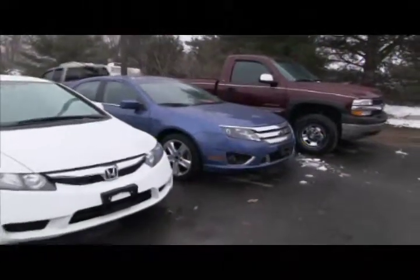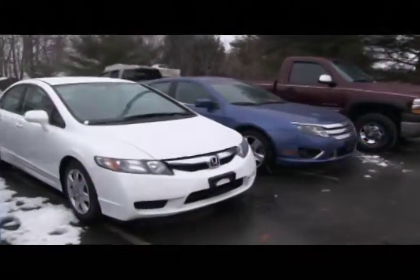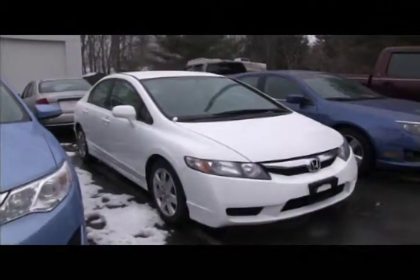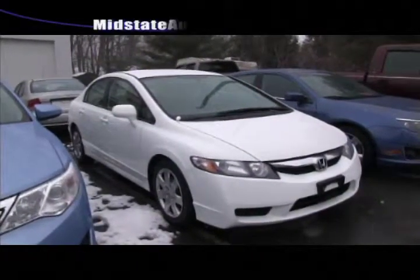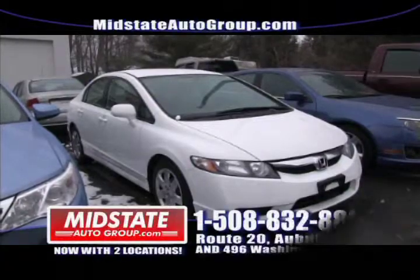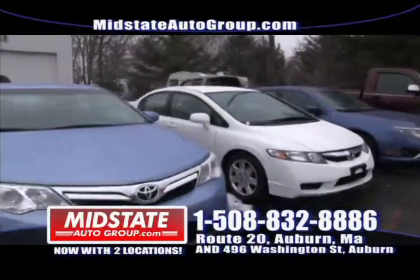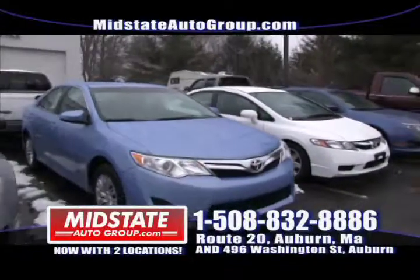Take this for a ride because you'll love how it drives. Next to that I've got about four Honda Civics here — this one's a nice beautiful white one, 42,000 miles on it, 2010. These vehicles are only $259 a month. $259 a month — get down here to Midstate quick because it's busy and they're going quick.